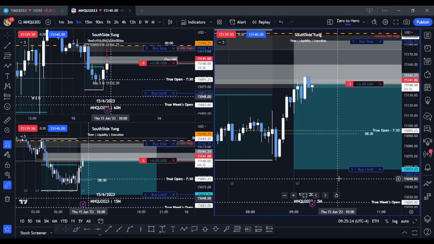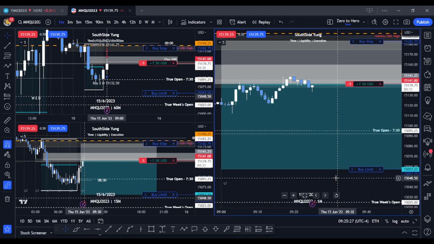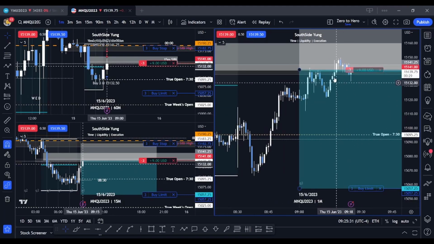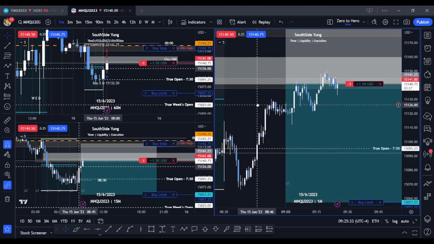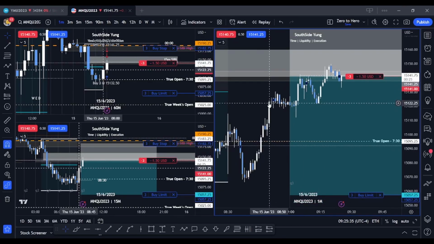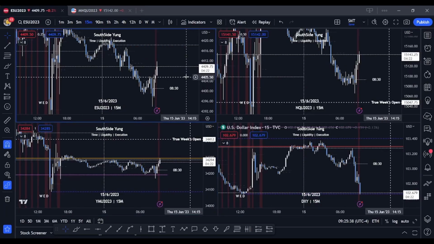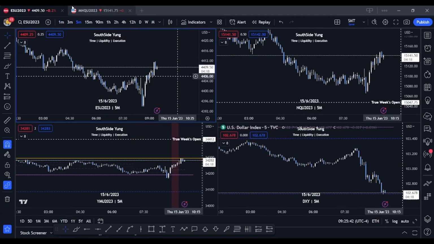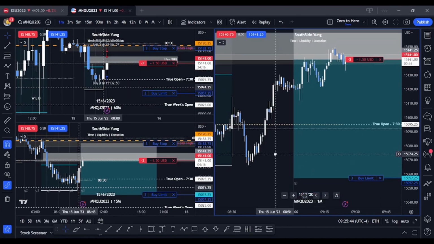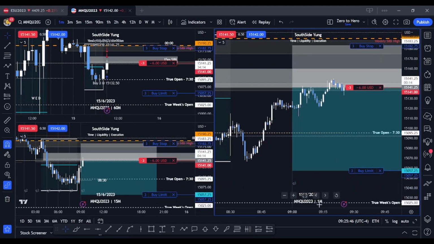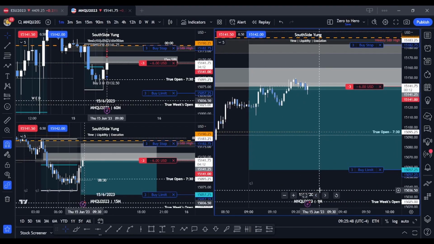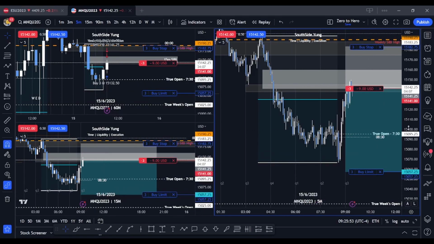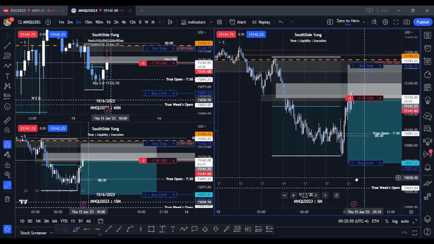And back up it goes. God damn. Yeah, probably looking for another buy side raid here, another one potentially. Just raiding a bunch of internal buy side, looking for higher time frame PD arrays to push us down here, because we've just been in this premium for too long. I can't really look for longs, right?